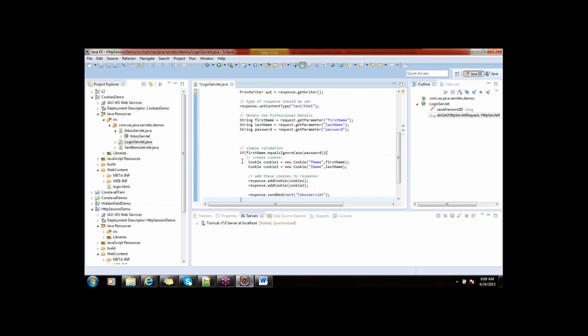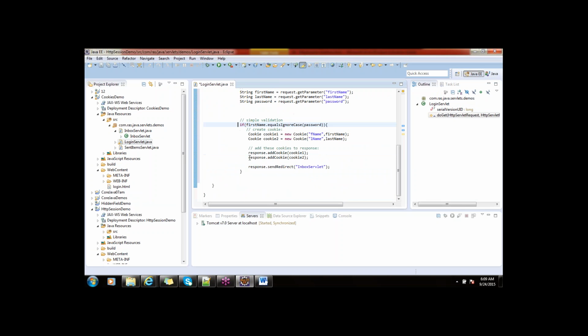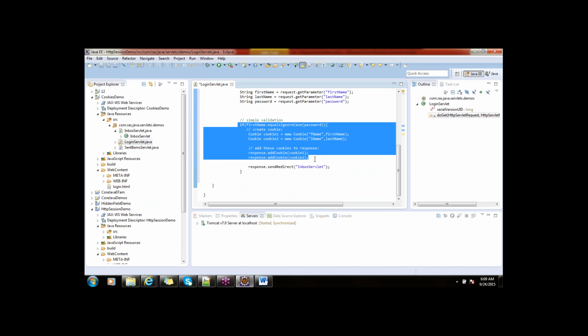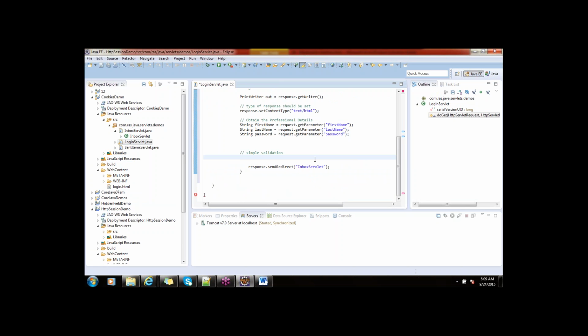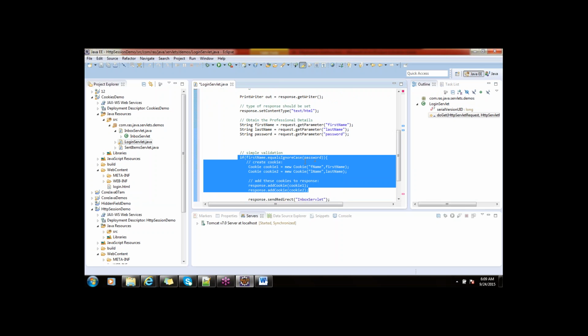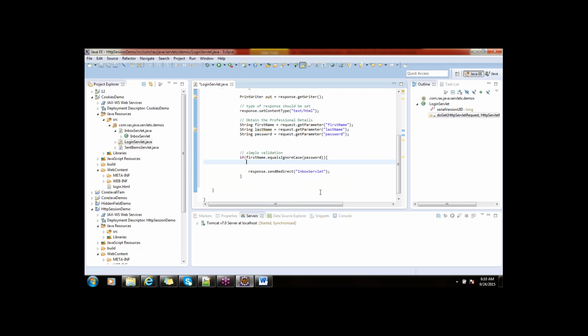I don't need these cookies because I am not working with cookies. The thing is, I need the validation, but I don't need the cookies. I need that validation, of course.